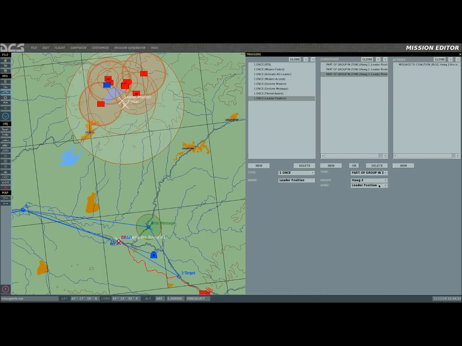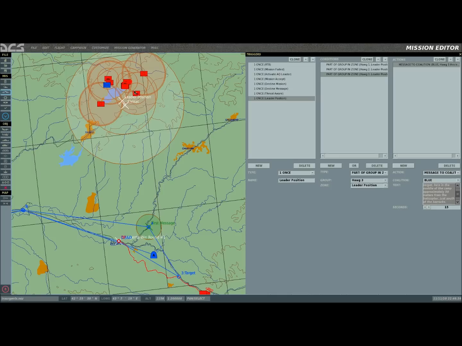You again select the correct trigger zone, and this message to coalition is basically saying that Axeman 1, which is this JTAC, and I was corrected, I know it's JTAC now. Sorry, back when I was in the Air Force, it was JFAC. It's a little hard to get over. But basically, it's saying, Axeman, Hog 1, this is Axeman 1, over. We've got visual on target.